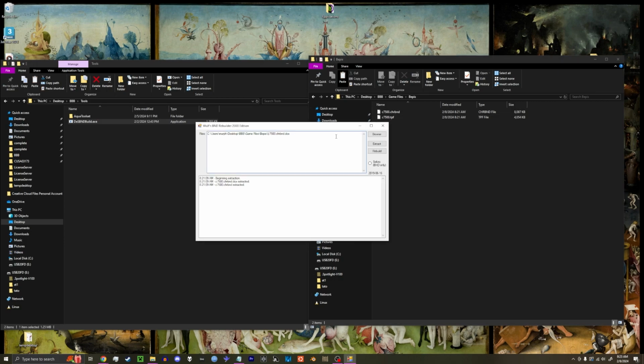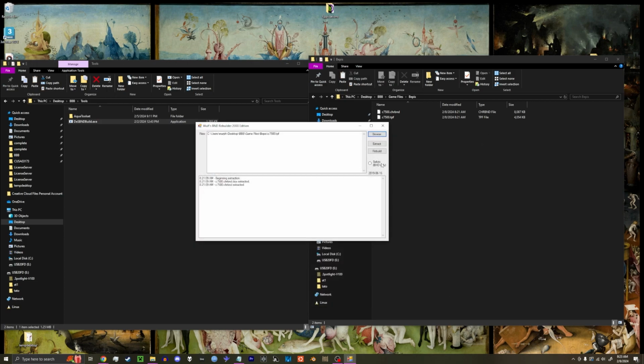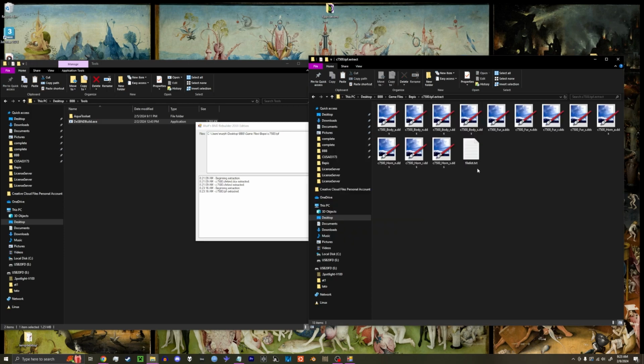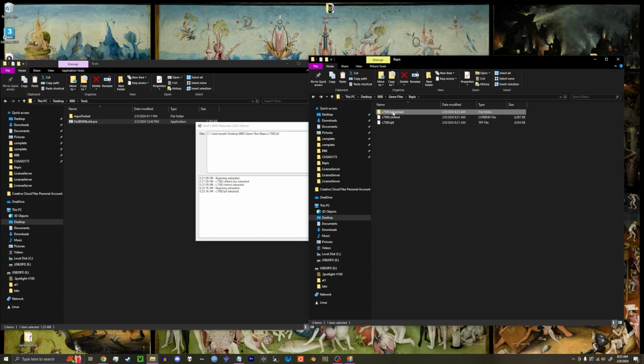So while we still have the BND rebuilder open, we're going to extract all of the textures from the TPF file. Open it up and hit extract. And you're going to see file list.txt, which you can delete, and then a whole bunch of texture files in the DDS format. And we're going to have to convert those to PNG, but I'll get to that in a second. I'm going to rename this folder to Beepus Textures and delete that TPF file.